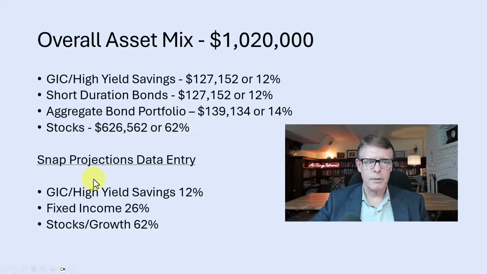the overall mix. So when we did this SNAP debt entry, we tried to stay pretty consistent with that, but we had to mix the investments based on investment category and which bucket was paying out at what time. But generally speaking, this mix originally, you're looking at about 12% cash, 26% fixed income, stocks and growth about 62%. So when we go through the exercise of SNAP, timeline allocation, and then building the portfolio, this is where we're beginning to pull the pieces together to put together one coherent game plan. But what you can see here is that we actually have 3 different portfolios in each of the 3 different timelines, and then we have an aggregate asset mix.